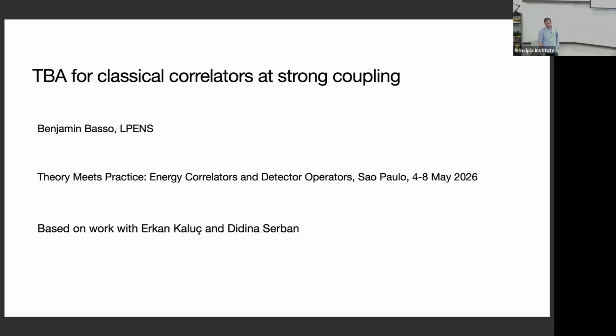I'd like to talk about application to more complicated observables, which are correlation functions of higher point functions, but in a particular limit where we can make some progress, which is related to strong coupling, to the regime where we can make contact with string theory and see eventually if what we are constructing using integrability is consistent with what Basso has been claiming, that is the duality between the gauge theory and the string theory.